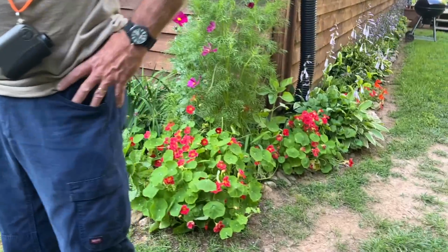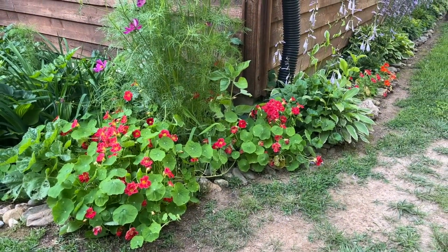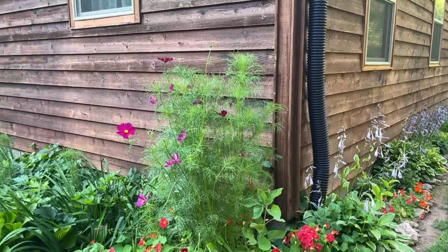Look at my pink nasturtiums, y'all. They're pink nasturtiums instead of the normal ones. Aren't they beautiful? Look at them, Dad. And some cosmos. Hey, Dad.